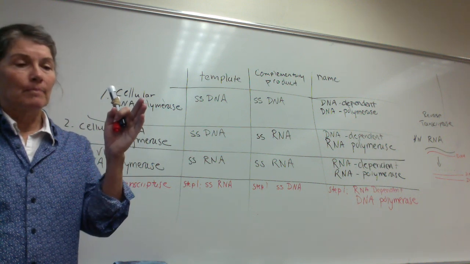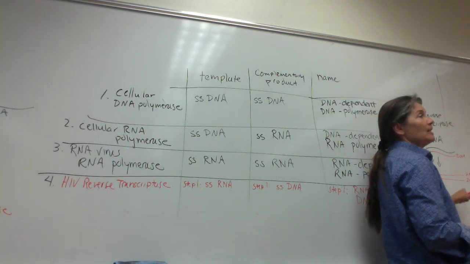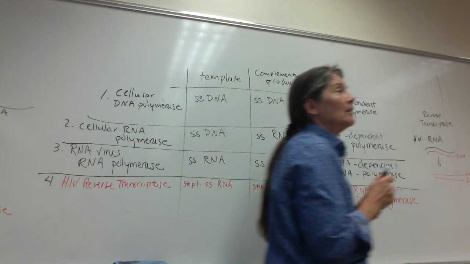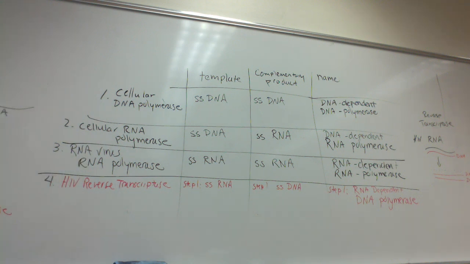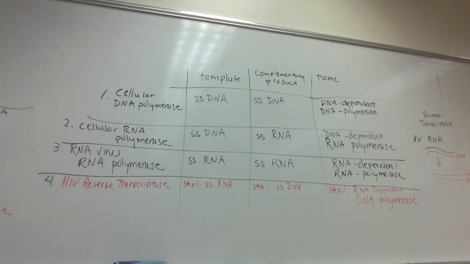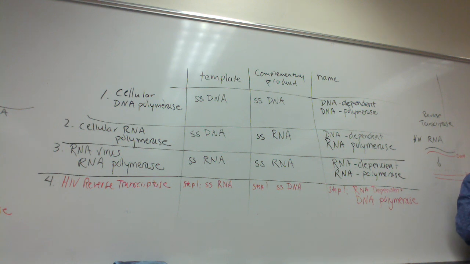But just as a little appetizer for discussion of HIV replication, this double-stranded DNA, we're going to call the HIV provirus. What does that sound like? Does it sound a little bit like a prophage? And where do we find prophages? In chromosomes, right? Where do you think the HIV provirus is going to end up in us? In our chromosome. And once it gets in there, we can never get it out, right? So this HIV provirus inserts into the human chromosome. And we can't get it out, ever. Never, ever, ever.